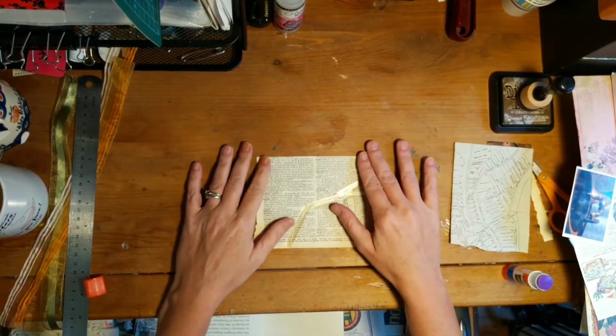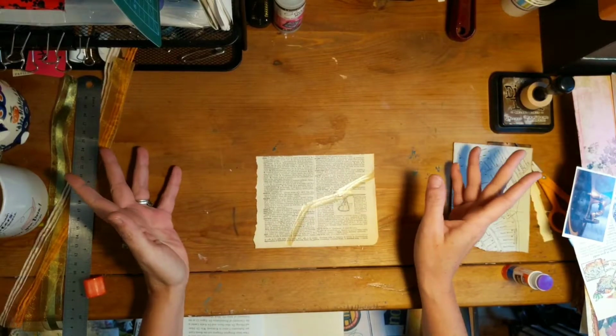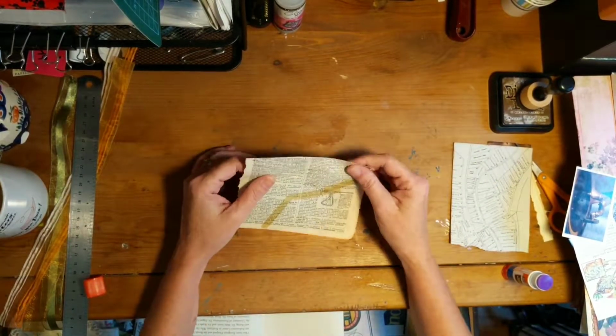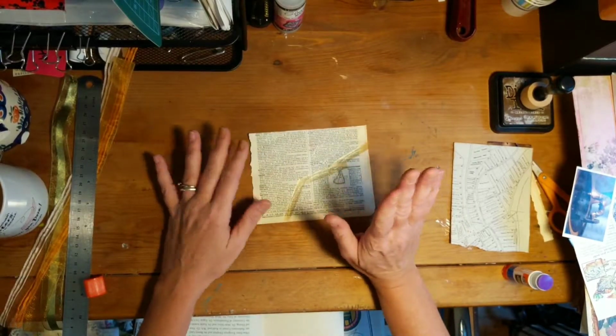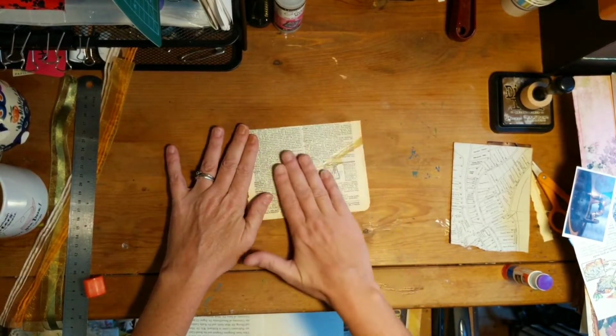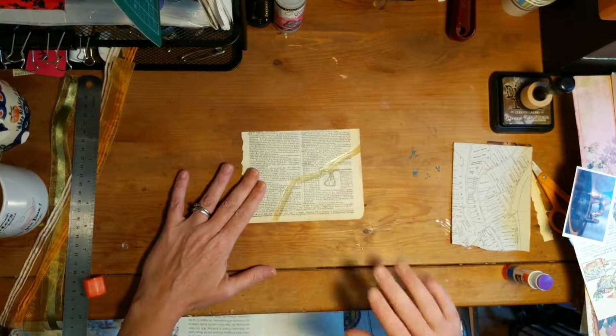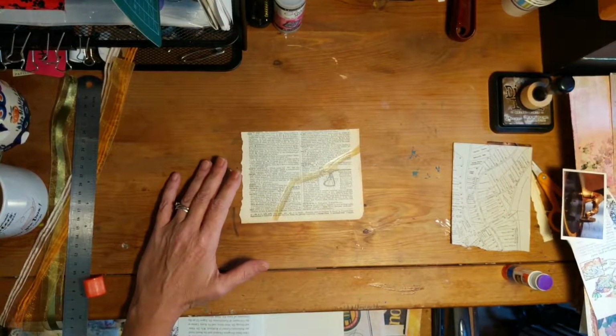I'm sorry, my desk is not very big. It's all stained up, painted up. This desk has got a lot of well-use and things on it.